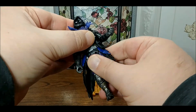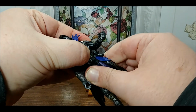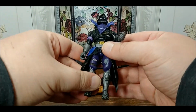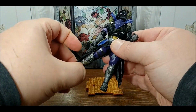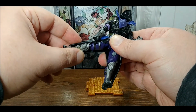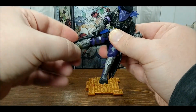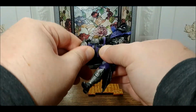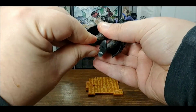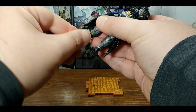Here's the diaphragm joint, and then you do have the waist joint underneath, but it's a little limited, again, due to the sculpting with those pouches. And obviously the hips here are going to be limited, but not much, because this tail of the trench coat is very soft. So you do have that, and again, the 90-degree bends with the knees, and forward, back, whatever, and the ankle pivot.